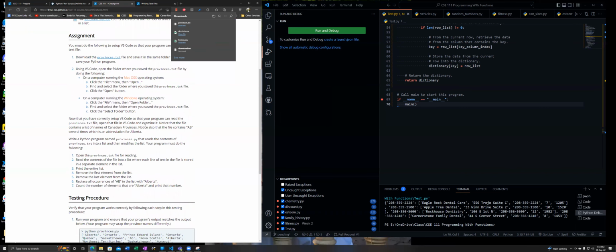Now, open the file for reading. Open contents of the file to a list where each line is stored. Print the entire list, remove first element from the list, remove the last element from the list, replace all instances of AB with Alberta.